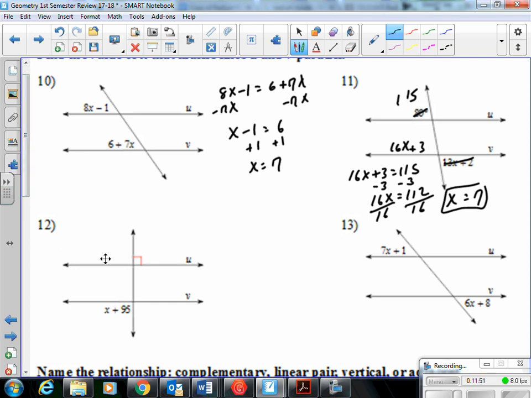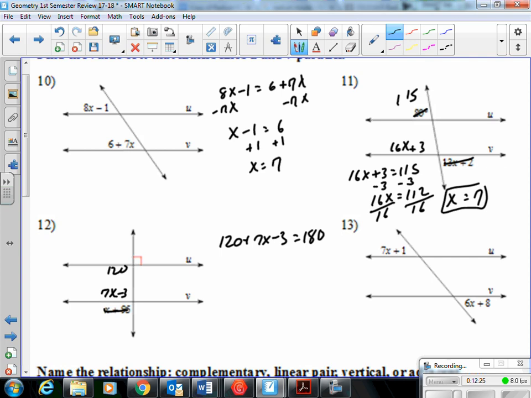And I'll go ahead and do 12 like your 10 was set up, so it matches. So 10 was 120 here and 7x minus 3 there. And so those are consecutive interiors. So consecutive interiors have to be supplementary if the lines are parallel. So added together, 120 plus 7x minus 3 should equal 180.